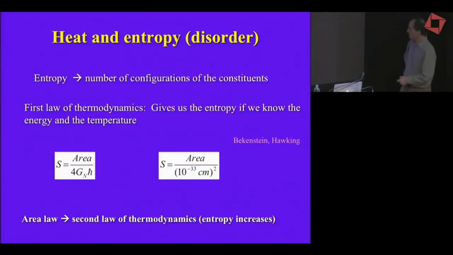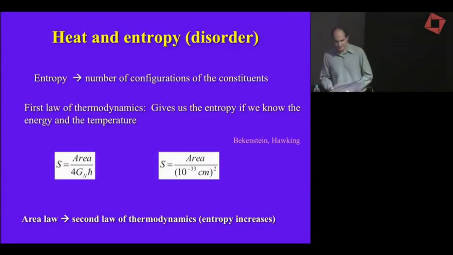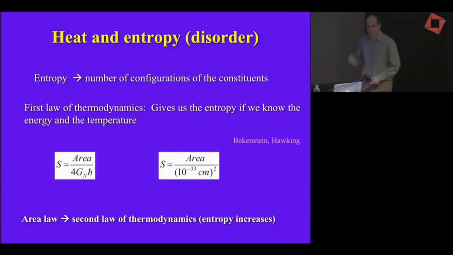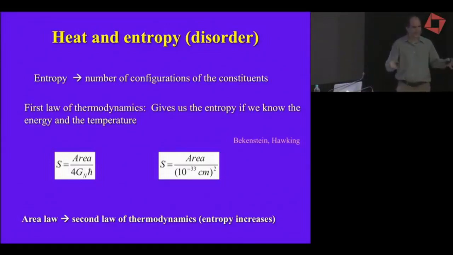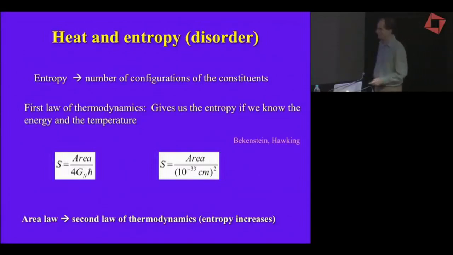And then the area law that Hawking had discovered previously, before discovering this Hawking radiation process, becomes the second law of thermodynamics, which says that entropy increases. The second law of thermodynamics says that for any system, the entropy would always increase. And here it's manifested through the area formula. This is a surprising thing because out of classical Einstein's equations, completely deterministic, you see this behavior that looks characteristic of thermodynamic systems.